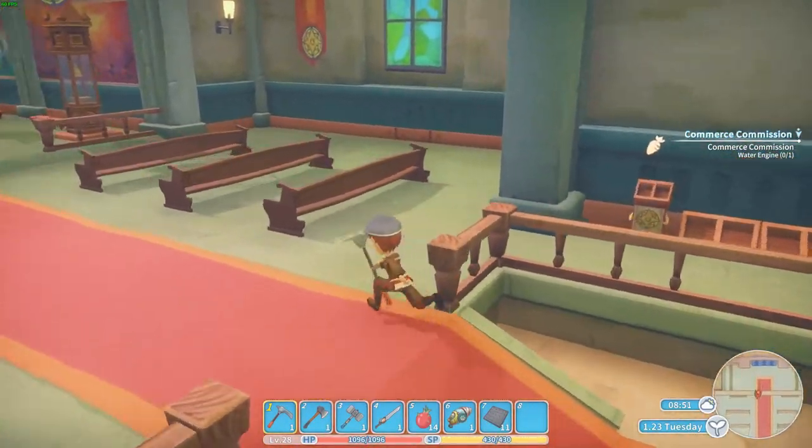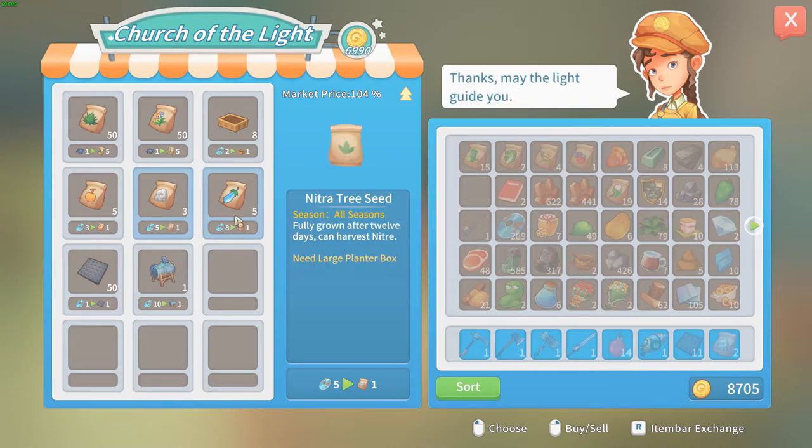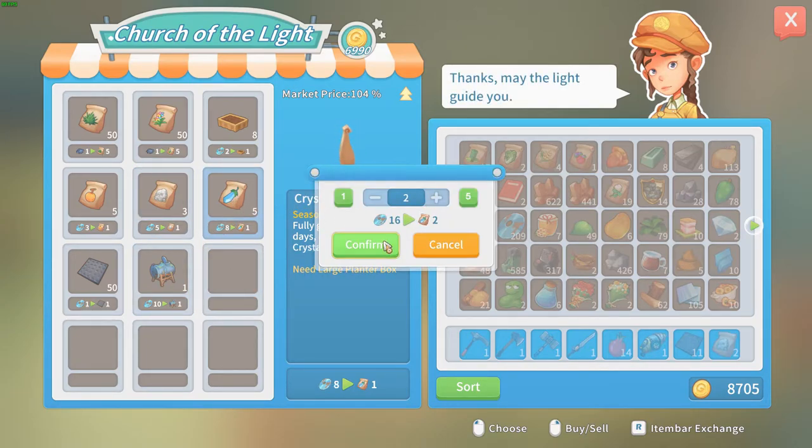Let's see. What's this? Nitrous seed? Fully grow large plant boxes. So this is why we need large plant boxes. Crystals and all season. What is it? Apricot, fully grown. No idea what to do with those, but these two sound interesting. Nitra. I have no idea what to do with nitra. But let's buy 2 boxes, and I want to do 2 of these also.